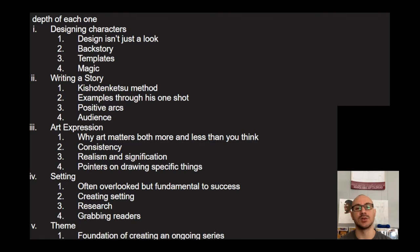He then goes into specific portions in which he talks about JoJo's in particular and how he creates the stand for his JoJo's characters before he even goes into designing the actual characters themselves. He even talks about how the magic systems should mesh with the character design in total. So I think the biggest takeaway from this particular piece is that design is more than just what the character looks like, it's the character's personality and everything like that.